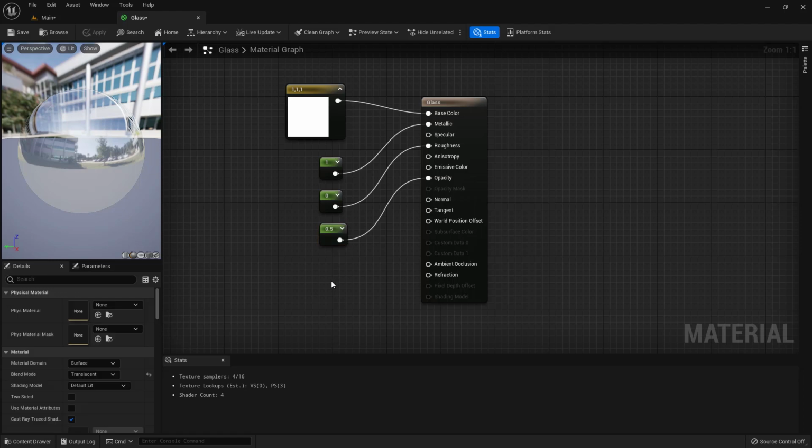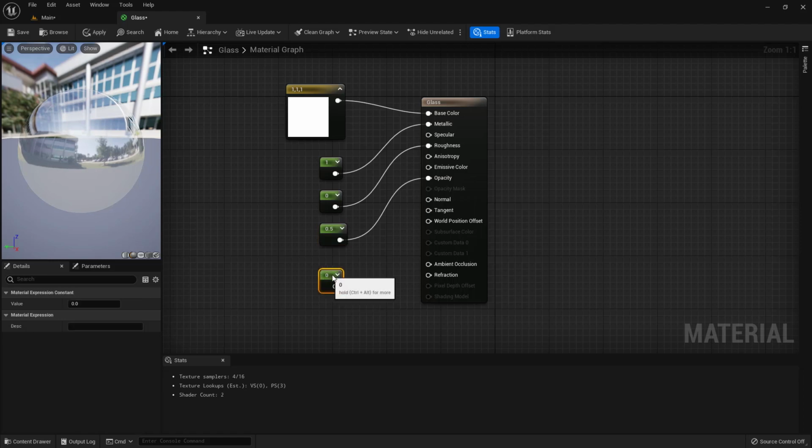Well, let's use another single channel float to our advantage and drag and drop it to our refraction, and refraction helps the light to react to the surface and to bend and scatter. Now, how much refraction we're gonna give to this glass comes down to what material you would like to simulate. And this is something that you need to do a little bit of research on. So table of refraction, index of refraction, you can actually search on the internet and see what value is close to a value that you want.